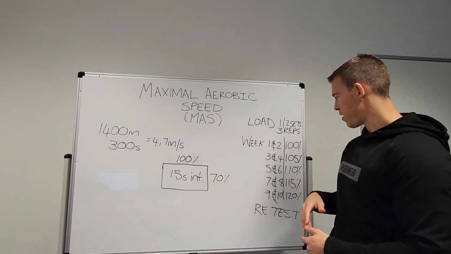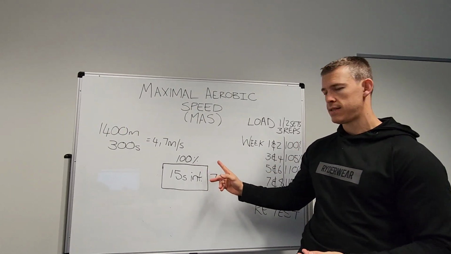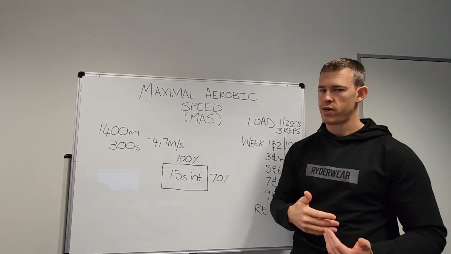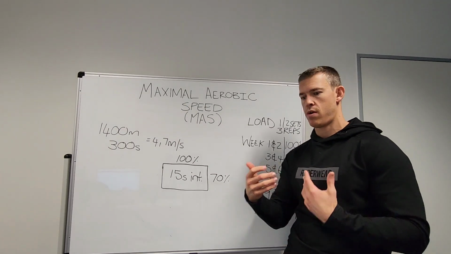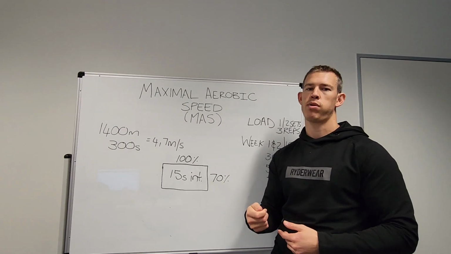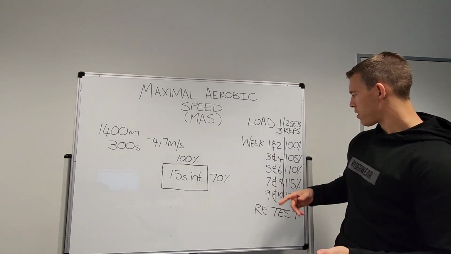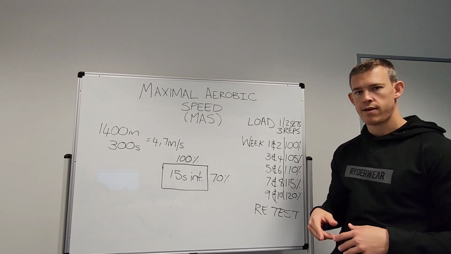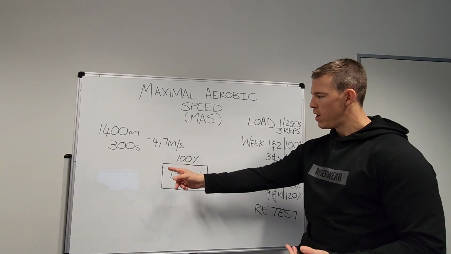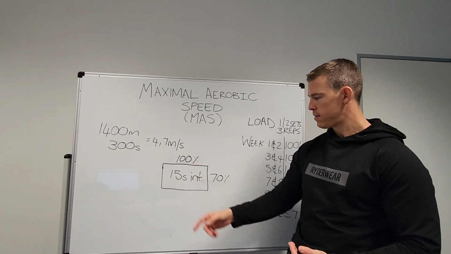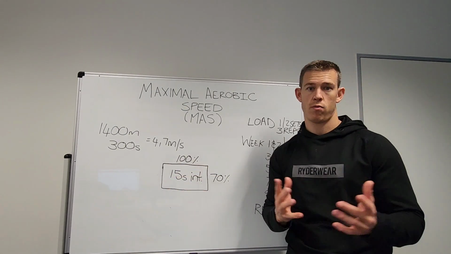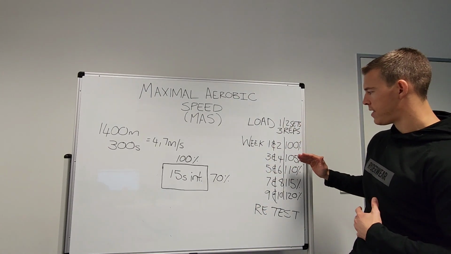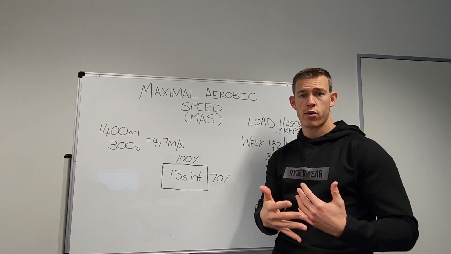Week 1 and 2, we're going to look at doing 100% of our MAS. Then we're going to slowly, incrementally progress that. So always the progressive overload, as it is an important factor in strength, the same needs to be applied with your conditioning. So essentially you'll go 100%, 105, 110, 115, and then 120. And you'll always do that on your longer lengths, but the short lengths in the grid will always stay at 70%.